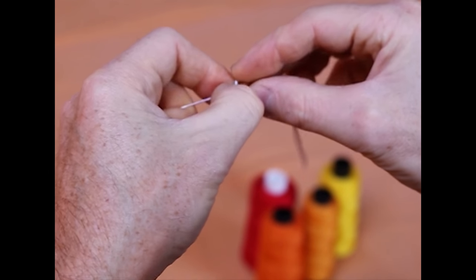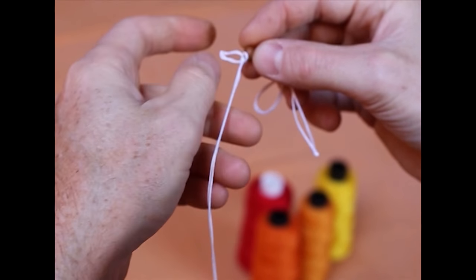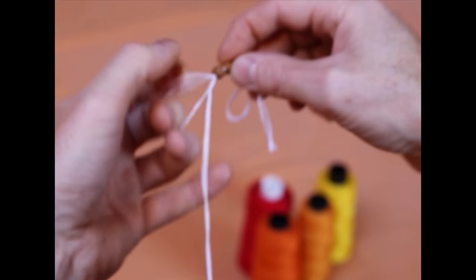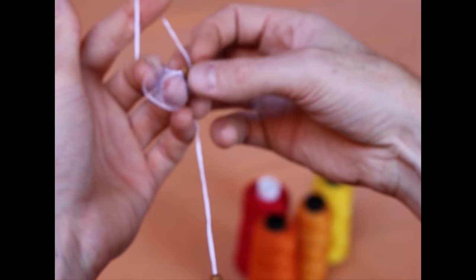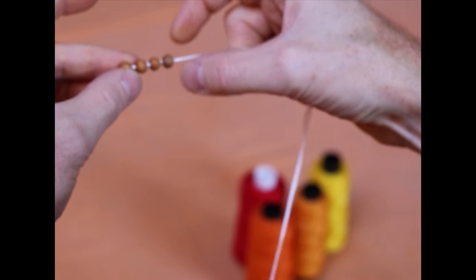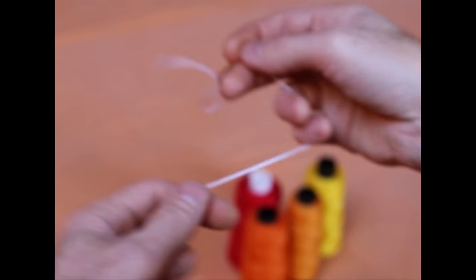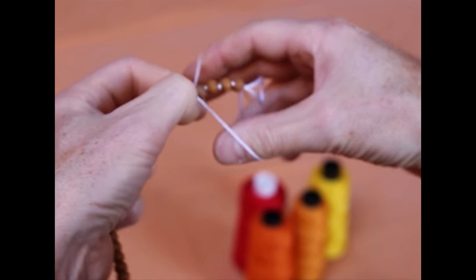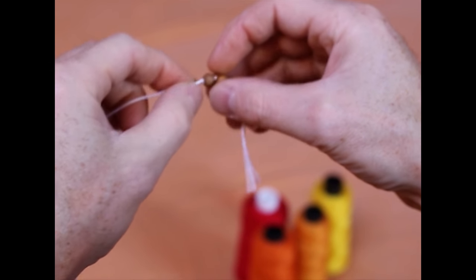If there's any problem, this one is a bit twisted, you reverse the process. You feed the mala back through the loop, and then you pull the slip knot until it's untied. If the threads are twisted, then just make sure they're not twisted anymore and try again. So you pull the knot down to the bead, you feed the mala through the loop, and then you pull tight.